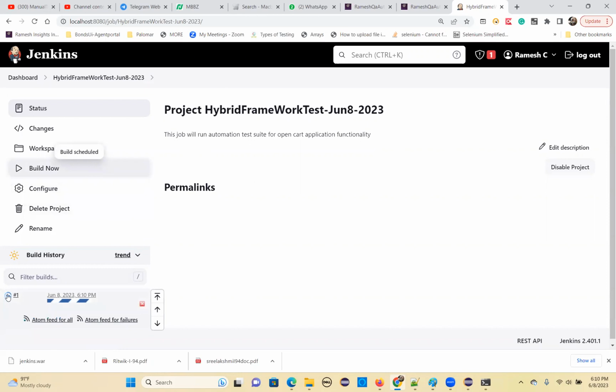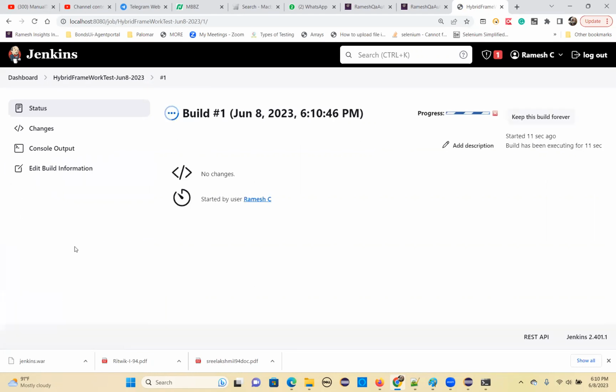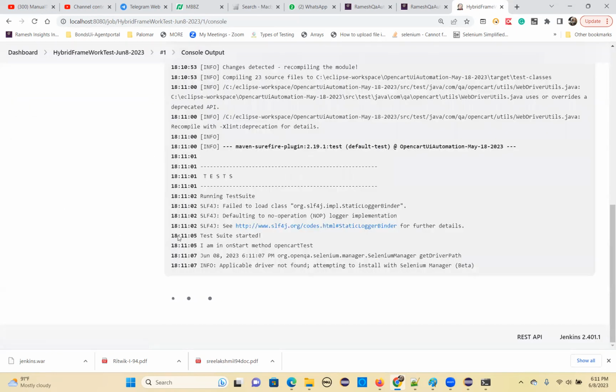So build now. See, now the build is started here. The build is started and it will run your test cases here. So how to see your test cases are running? Just click on this. Then you can see the console output. See, started by Ramesh and the build is running. So build 1 started at this date and everything it will show. If you want to see the output, click on console output and it will show here. See, this is running. Your test cases will start running here. Okay, so that's how to run test cases in Jenkins server.